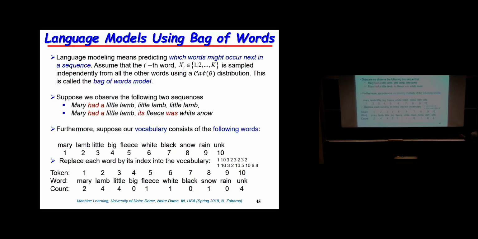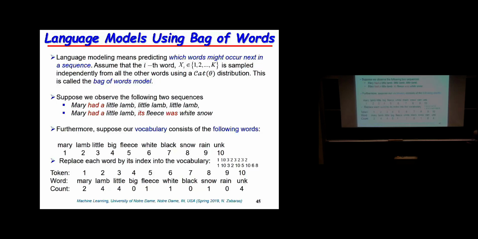Basically, these words, obviously you can read them. Unk means, in computer science, not a known word, or an unknown word, something like that. I emphasize them here with red. So basically, we don't count these words individually, or we count them as word 10. We have two sentences, and we would like to find the probability of observing, let's say, the word lamb or little, once we have these observations consisting of those two lines.